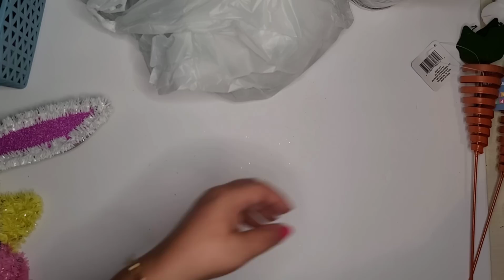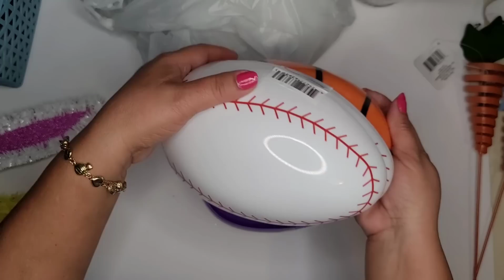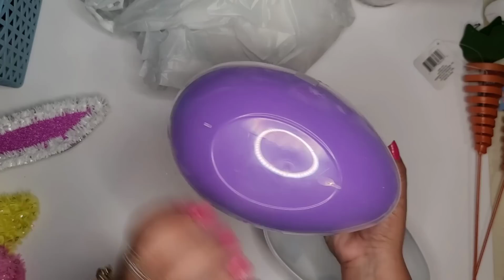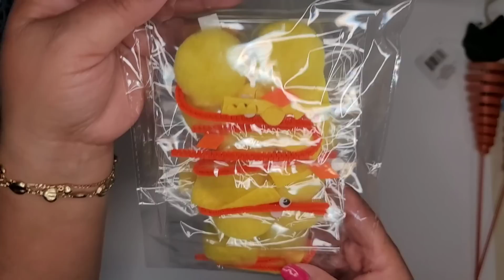They had these cute little eggs. This is the football. This is the basketball. The baseball. The purple one. And a soccer wand. They had these cute little pom-pom kits. And they had them in the yellow and the pink. But I just grabbed the yellow. But they do have a pink one also.